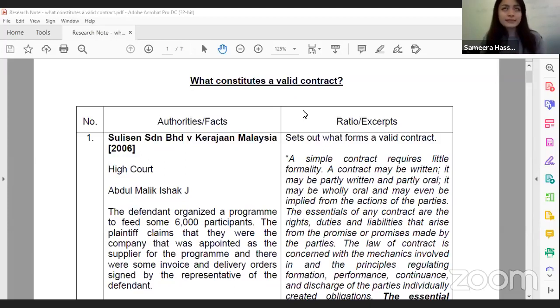In English cases, again, if you have gone through the typical contract law textbook, in English law, they also decided that love and affection could also be part of consideration. Now, that is something that we need to go deeper into. But I guess for today's topic, we are just covering the essentials of a contract. So when it comes to consideration, the number one rule that you need to understand is that it need not be sufficient. It must only be adequate.